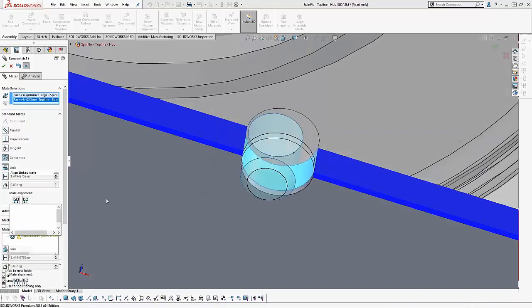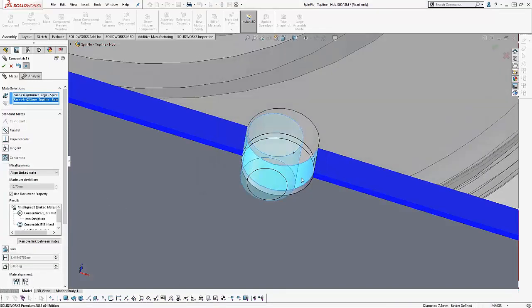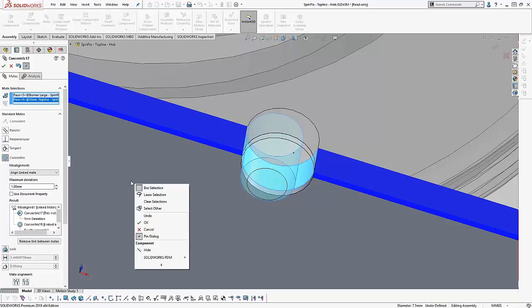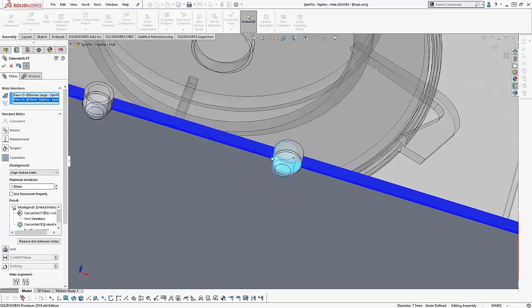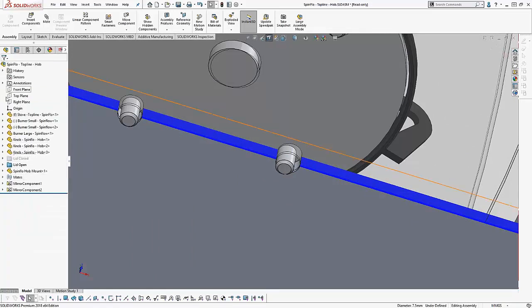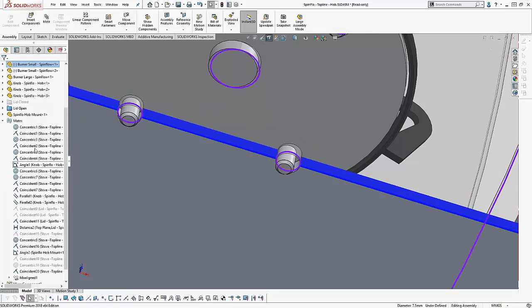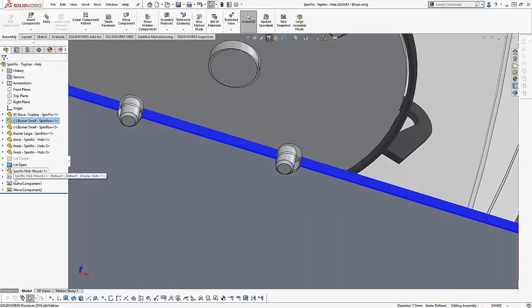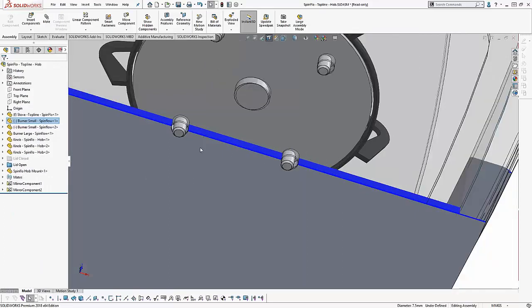If we select this misalignment option, what it'll allow us to do is actually create the mate for the two concentric holes, but it'll apply a maximum deviation or a maximum tolerance value between the two mates. So we can control this misalignment value, say maybe no more than 1 millimeter is allowed in order to create the mate. And then it'll allow the mate to go through without creating any problems within the assembly. So you'll see that all the assembly is copacetic, everything's happy, there's no red X's or yellow exclamation points anywhere, and we're good to move forward.